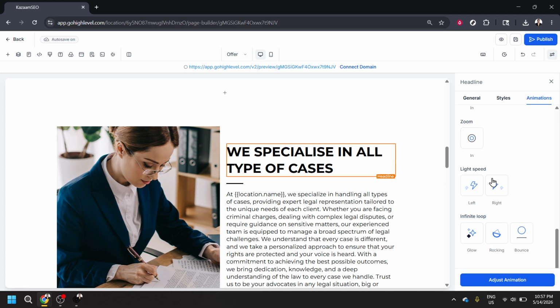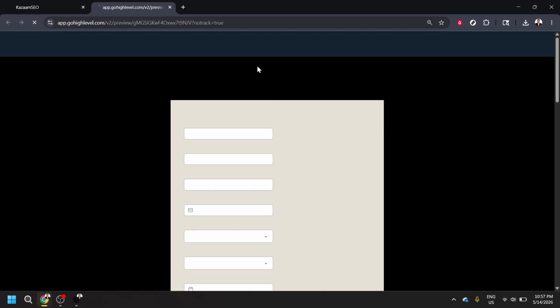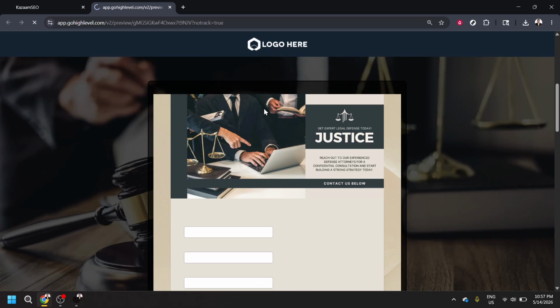If direction options are available, pick the one that matches how content flows on your page, such as sliding in from the left for left-aligned sections. Finally, test the website. Use the preview inside the builder, or open the page in a new tab. Refresh the page and scroll naturally to watch the element enter the viewport. Check both desktop and mobile to confirm the timing and spacing feel right.